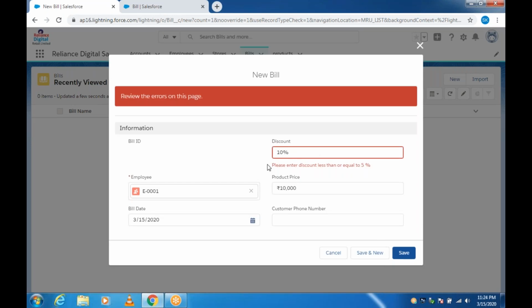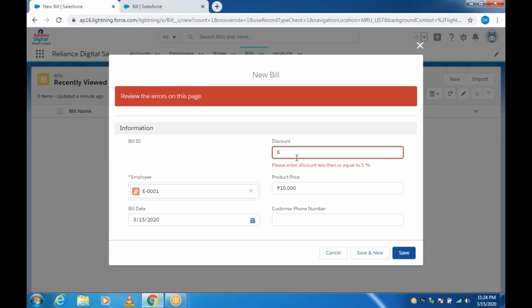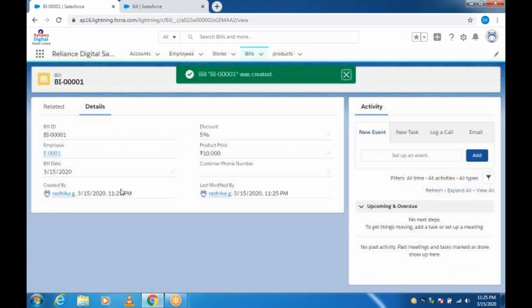Even though it's not a mandatory field, right, it says that please enter a discount less than or equal to 5%. This is the error message we have given, right? So it's throwing. Let's say if we give 6%, no, it says error. Let's say if we give 5, it got created, right?